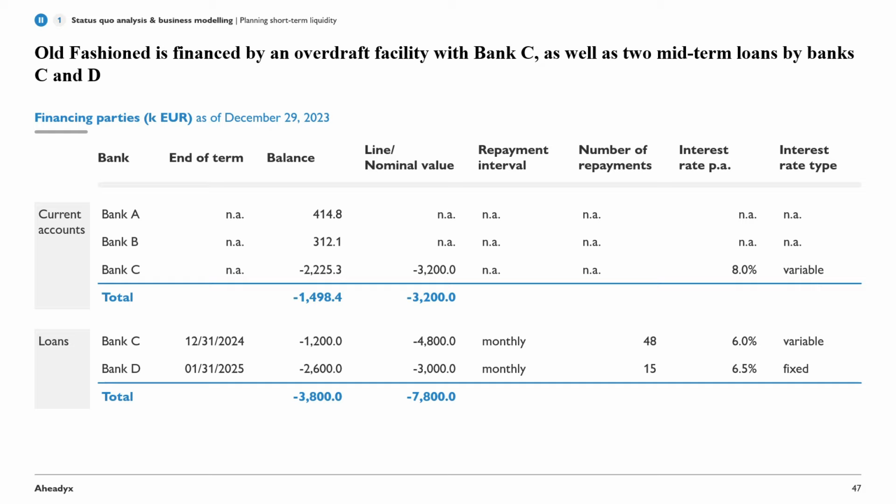The last slide in this chapter is an overview of the financing parties, and here I want to underline two things. The first one is, if you put that together, please always ask the client for the underlying contracts. And the reason for that is twofold. Things may change on short notice, such as variable interest rates, and you just want to make sure that you really get the latest.